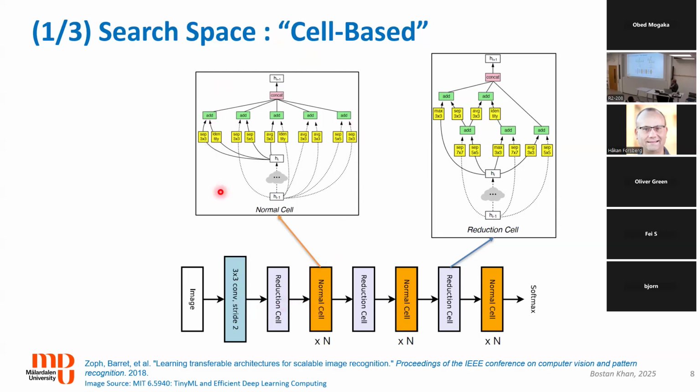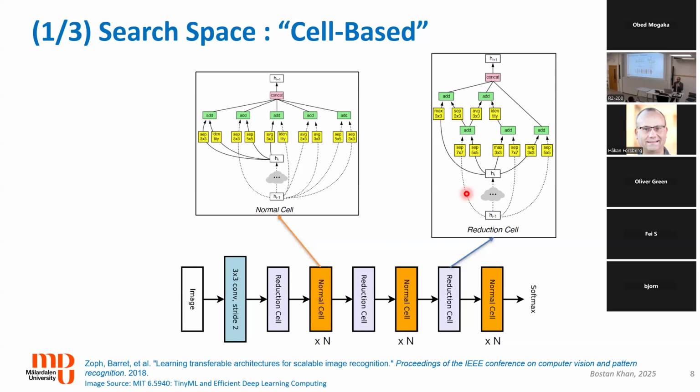This normal cell is basically a cell with a parallel number of convolution layers, which are added and then concatenated, and it goes to the second block. The reduction cell is also a combination of different kernel sizes. The difference between the normal and reduction cell is that the reduction cell has a stride of 2. It decreases the feature map compared to the normal cell. The normal cell does not decrease the feature map.